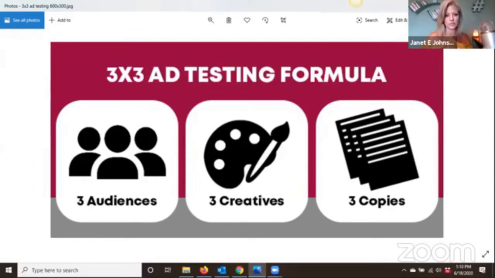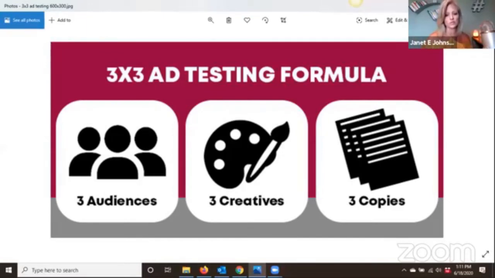So here's the thing too. Once you get this rolling, it's time to scale and move up. Instead of just going, oh, I got to keep testing, I got to test this, I got to change things, you know what? If you get an ad working, you start putting more money behind it and scale it up instead of just continuously testing. This is kind of more for the beginning of an ad, but you could always constantly test. But once you have this nailed down and you're getting a great cost, then get it scaled up.